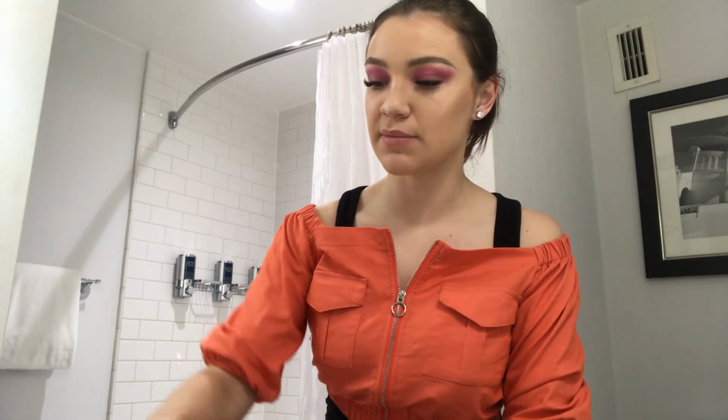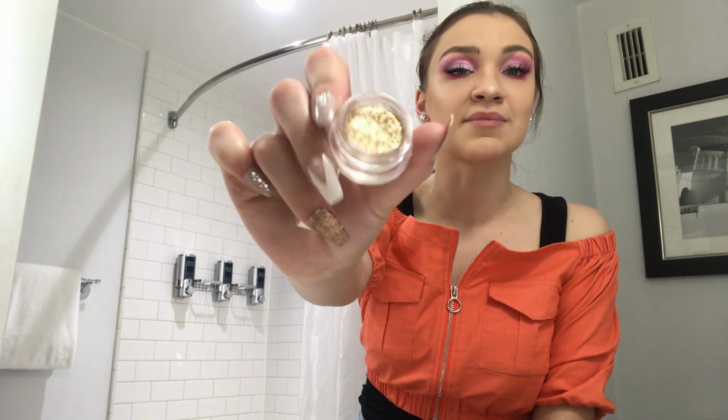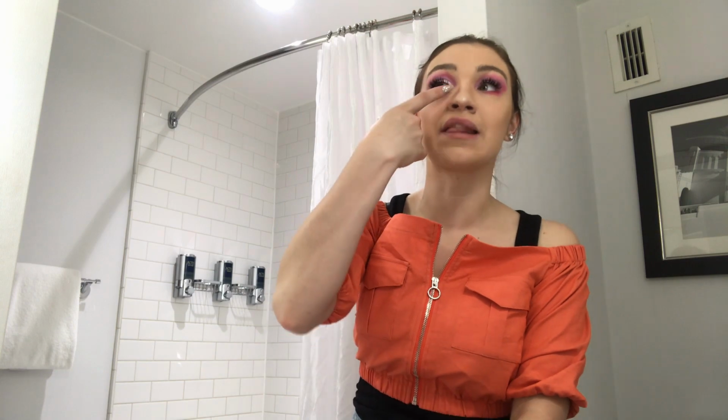Okay, so I'm gonna cut my crease, and the only one I brought was this Morphe white concealer. It looked like I just got punched in the face. What the heck? Okay, so now that that has dried, you're gonna take the pink shimmer in this palette, or you're gonna do Kylie Cosmetics Ocean Child for the inner part.